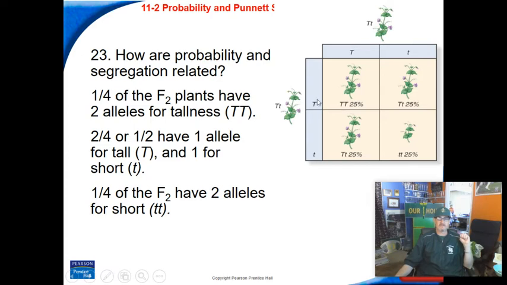So this first example is going to be this guy. Second example is going to be these two. All right, so a 1/2 chance that they're going to be heterozygous, and then a 1/4 probability or a 1 in 4 probability that they're going to get both of the lowercase alleles. And of course, that means that they would have the phenotype of being short.